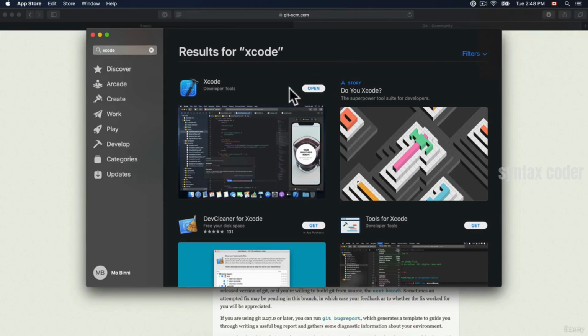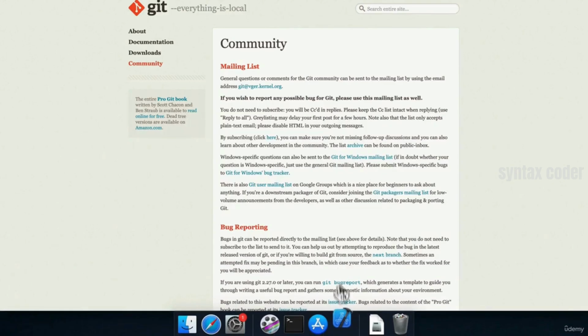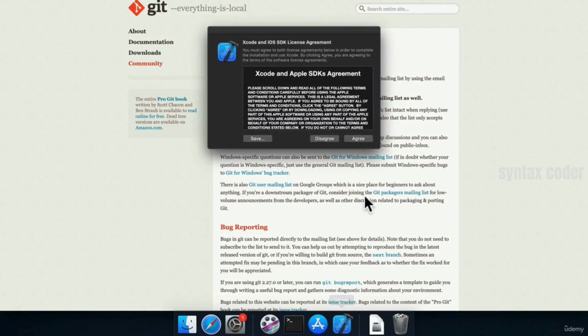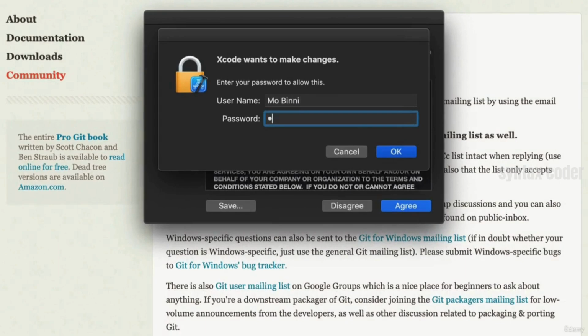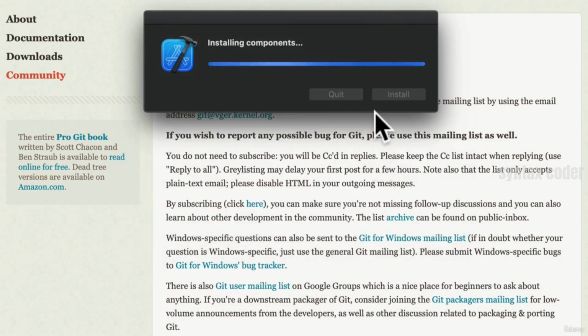All right, so we fully installed Xcode, and this can take a while, so be patient. Now, when we open it, it's going to take a while to take into account everything that needs to, it's going to pull together resources basically. So this also can take a while. This is a game of patience mostly. So let's agree with the SDK agreement. Let's fill in our password, and it's going to install a bunch of components. It's going to do a bunch of things that it needs to do in order to run.